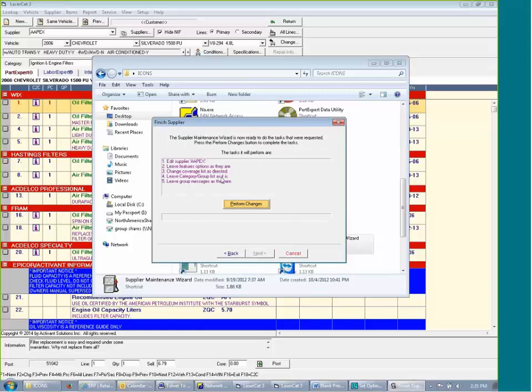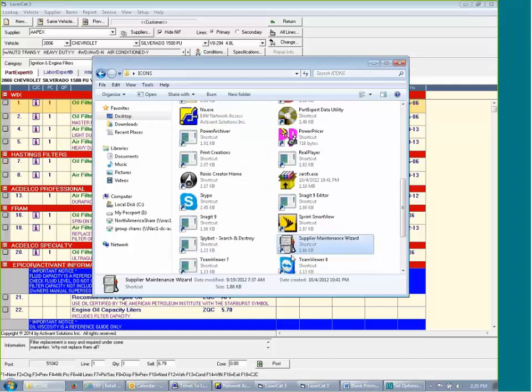So now ready to do the tasks, and it's going to change some coverage. It's going to leave features the way they are, and it's going to leave messages the way they are. And when I click Perform Changes on an existing one, you can see it happens real quickly. So once again, that supplier maintenance for LaserCat 3 can be supplemented by using CT line in the Prism, or it can replace CT line in the Prism 100%. It has a lot more functionality in it.